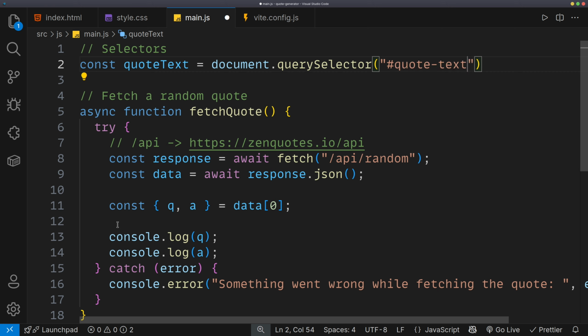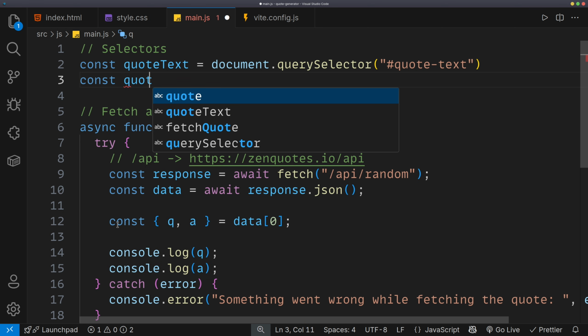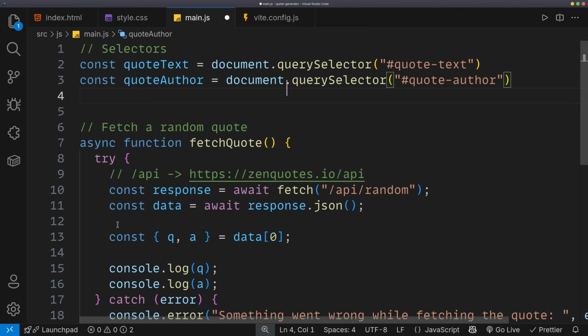Okay. And while we are at it, let's add all of the selectors here. So const quoteAuthor, which will be document.querySelector of #quote-author. Then we have the quoteCard, because we have to conditionally show the loader or the error message and so on.